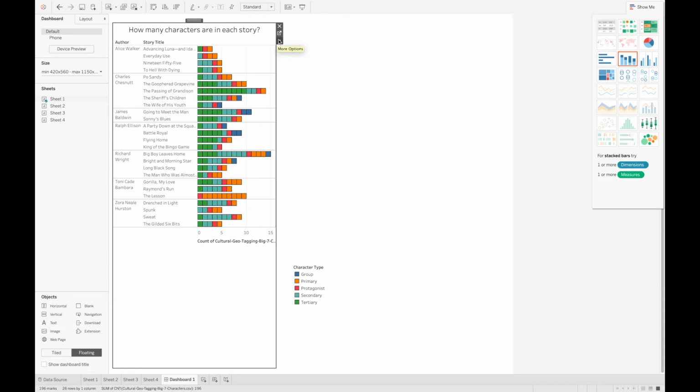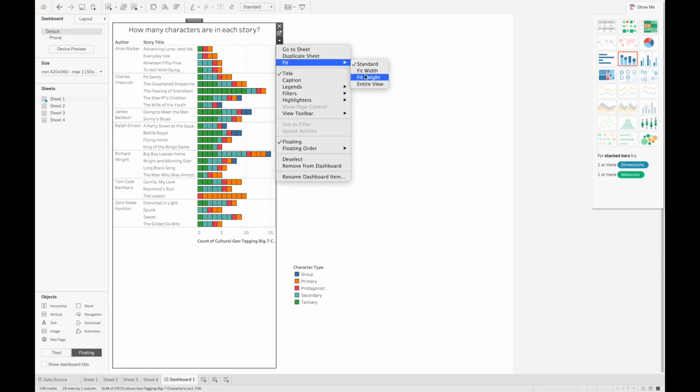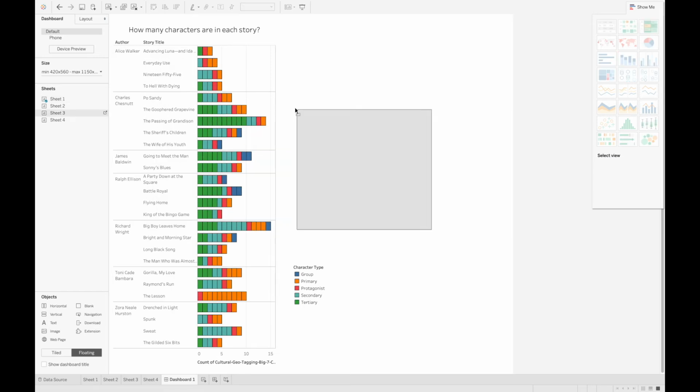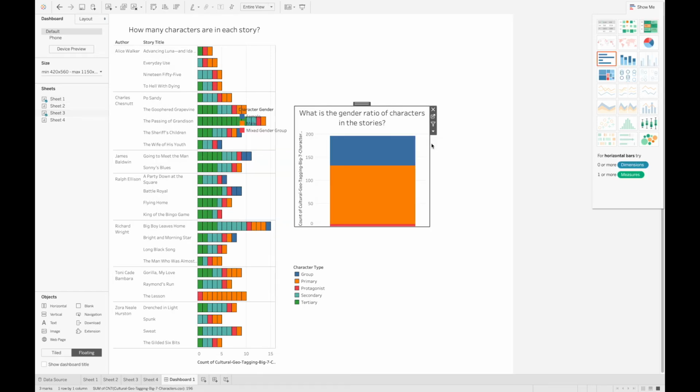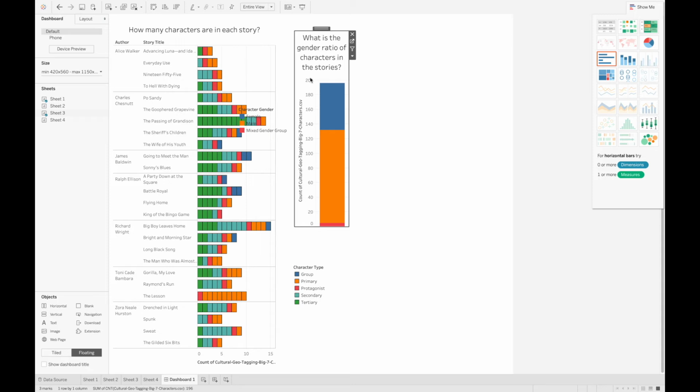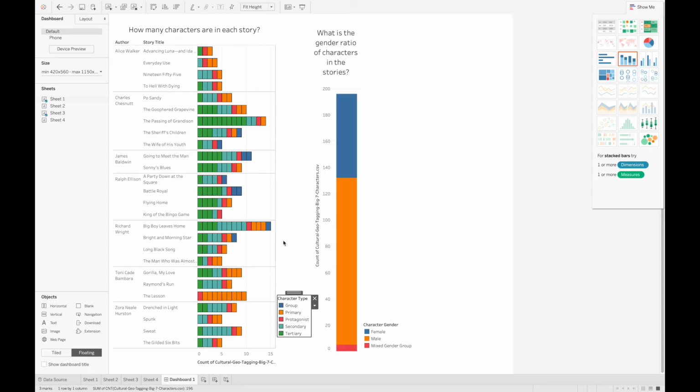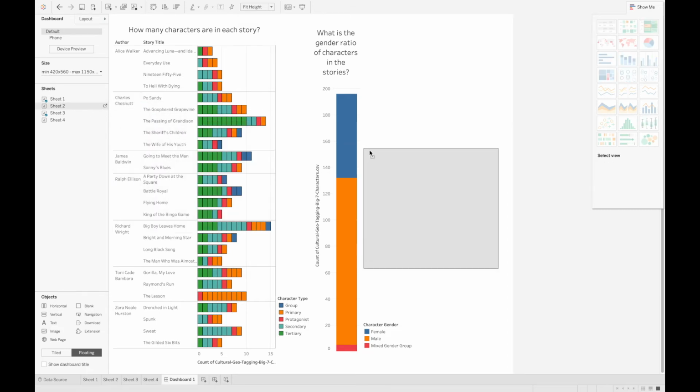If you want to make this longer, select this arrow here, go to Fit, add your second chart, play with it until it looks the way you would like it to look. Continue dragging and dropping your charts.